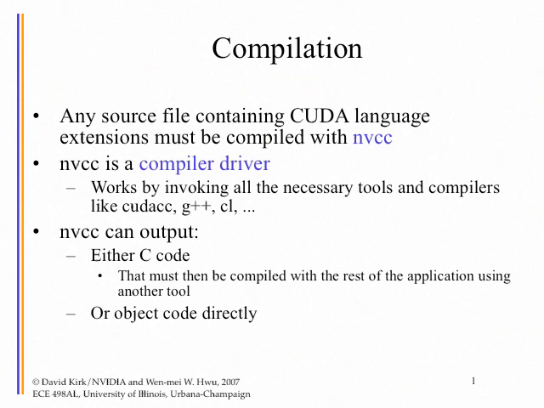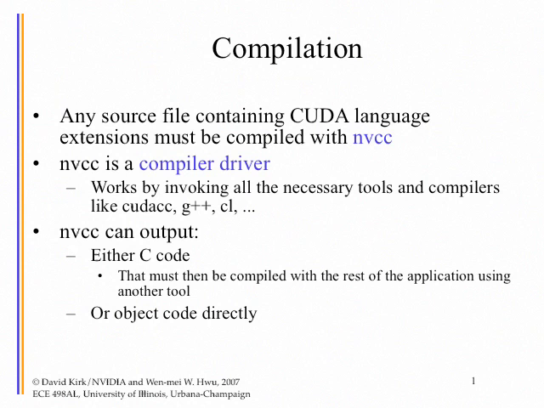Why? Because if you have a piece of code, it will extract all the device code and then finish the compilation of that device code through the NVIDIA specific compilation phases. However, it will also use either the GCC or the Intel compiler, or whatever compiler you choose to invoke, on the other side to compile the host side code. It should be compatible with pretty much all the compilers that you can use on, let's say, a PC.